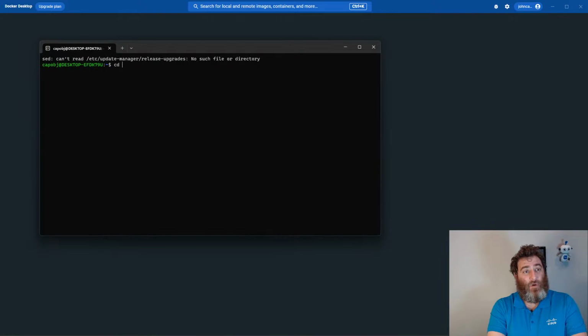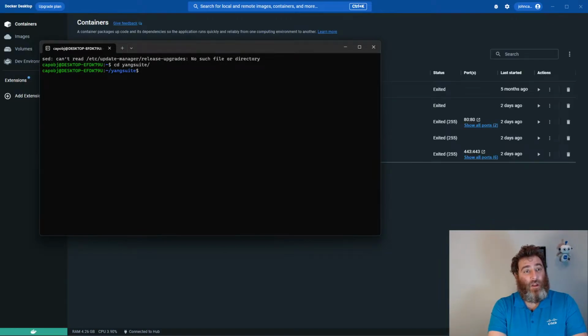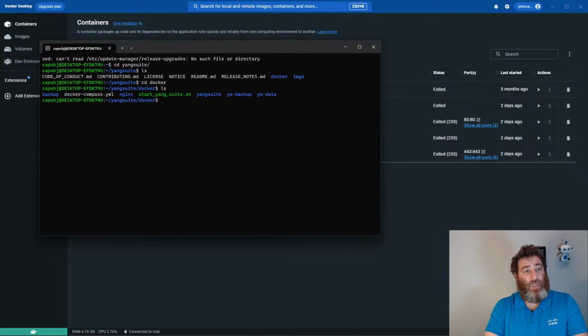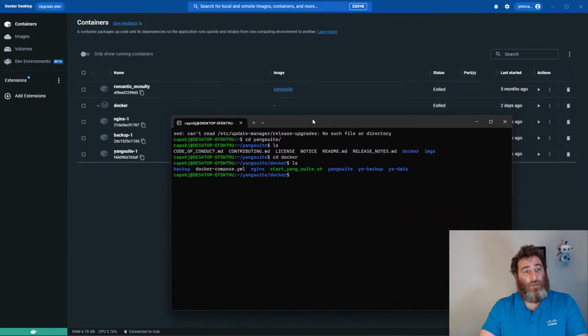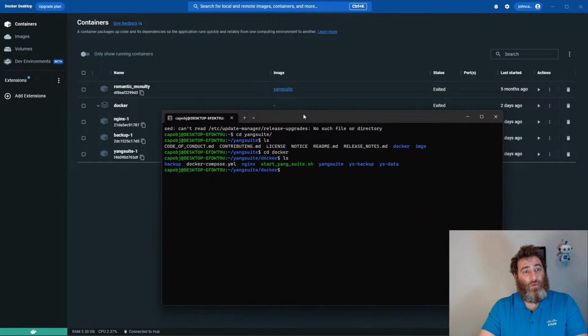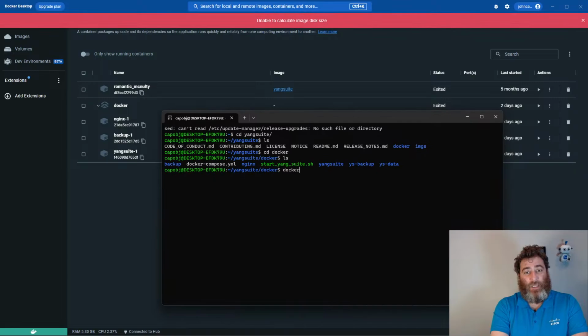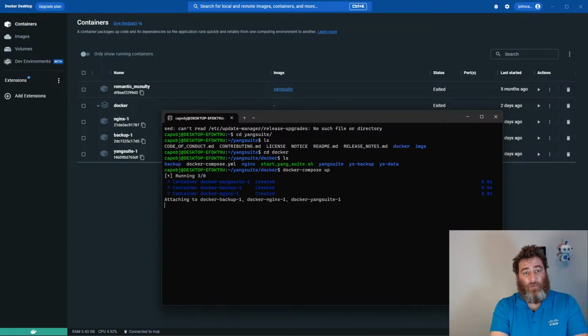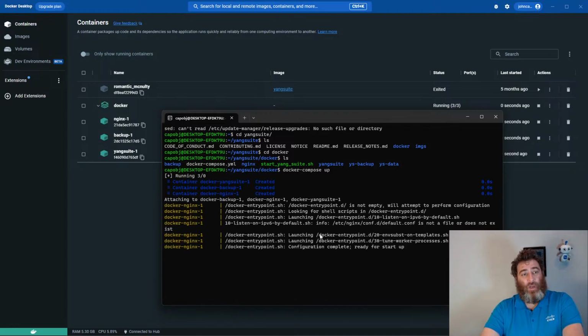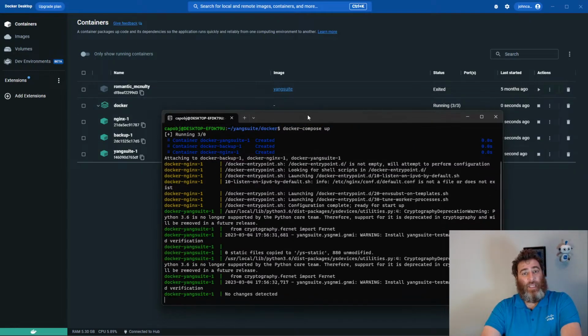So I've already git cloned, and if we do an ls, there is a Docker folder and there is a docker compose.yaml file. So what I'm going to do is I'm going to say docker compose up, and it will bring up the Yang Suite.